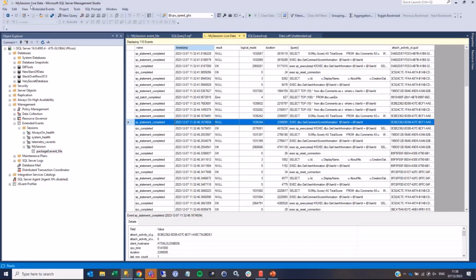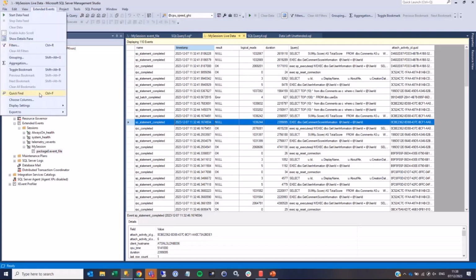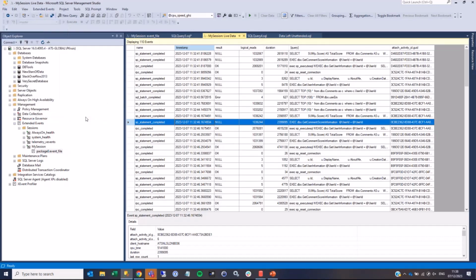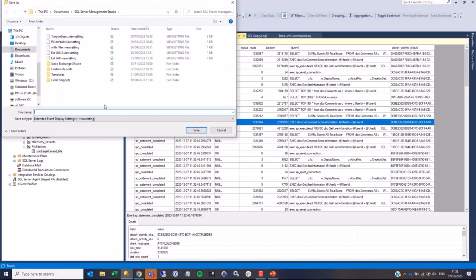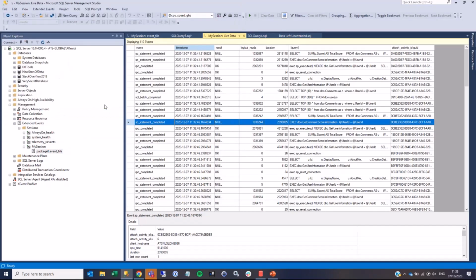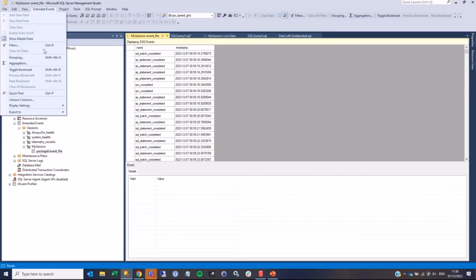But there's also an option in Extended Events you have here. And here you can go to display settings and you can save your display settings. So let's say, recently opened.